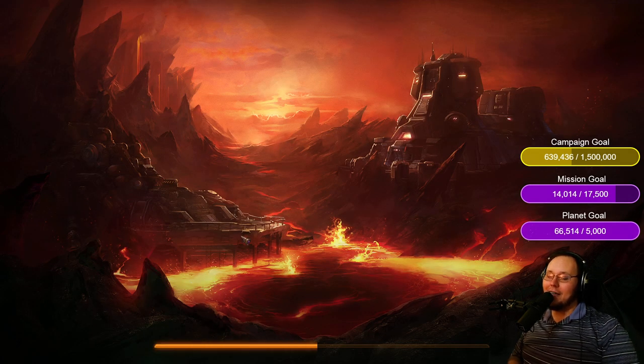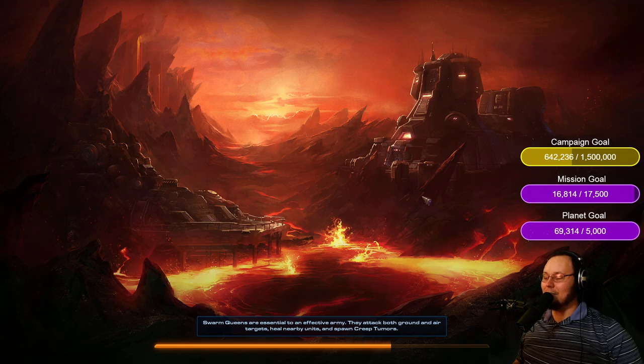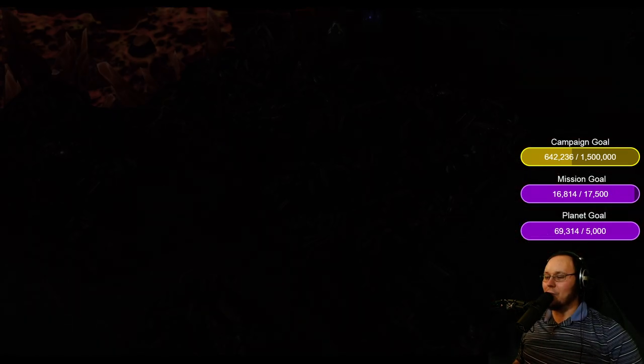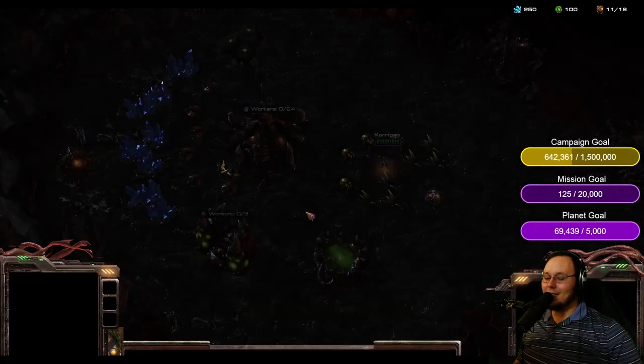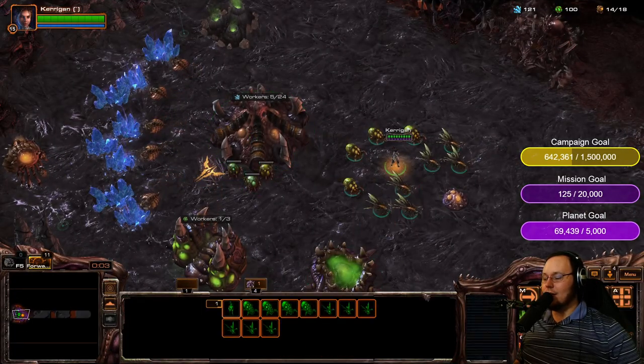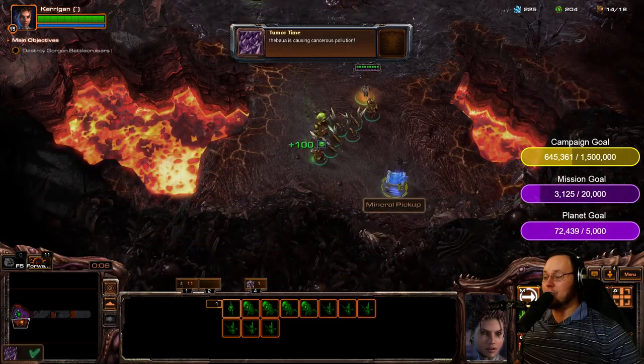And then the mission goal, or the planet goal, is all the Gorgons unleash, which is not going to be good for me. So we have to be fast. I have to be blisteringly speedy.